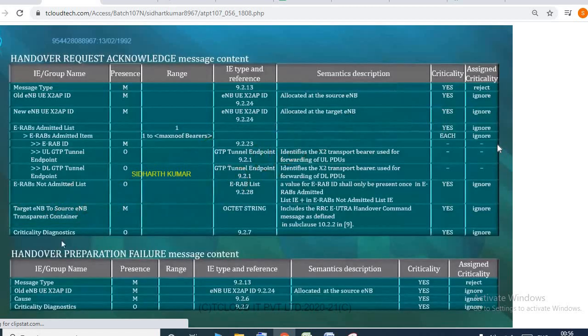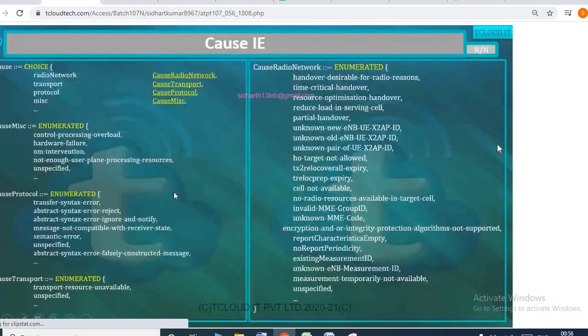And if required, the target may include the criticality diagnostics, but mostly this is optional. If there is no problem, this won't be present. But it could report a handover preparation failure as well. Normally, why failure? It might give a cause for the failure. It might tell you that I don't have enough resources on my side.